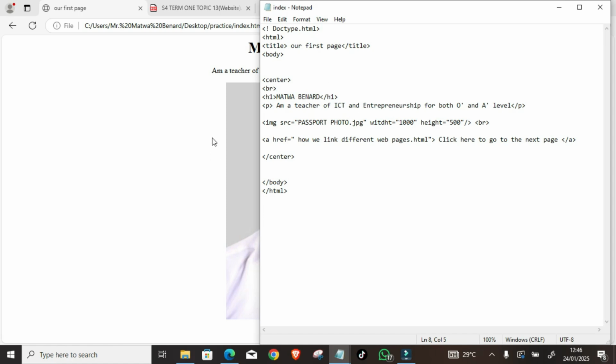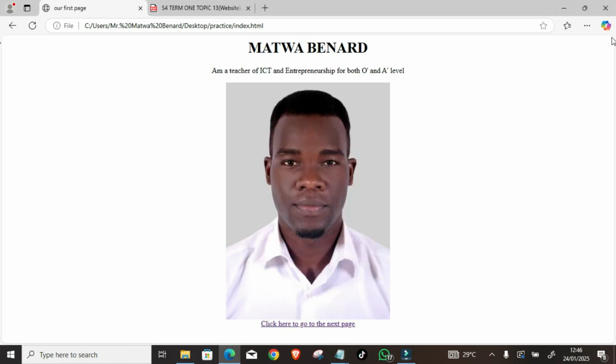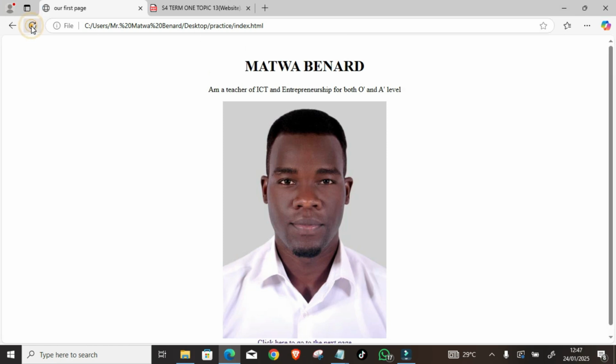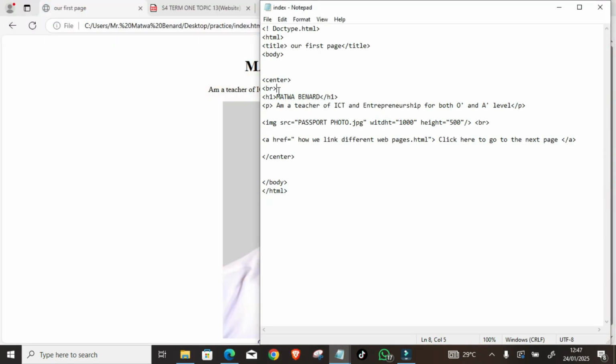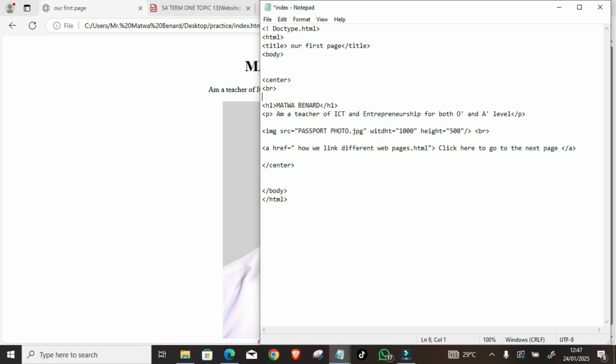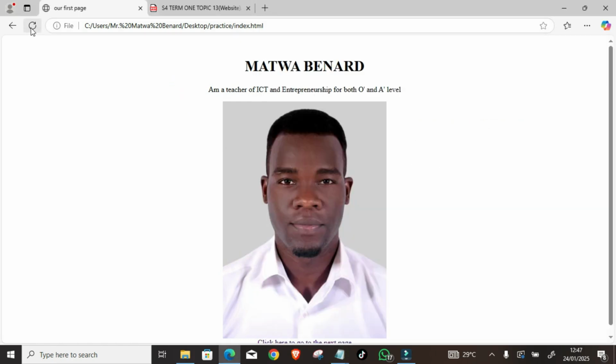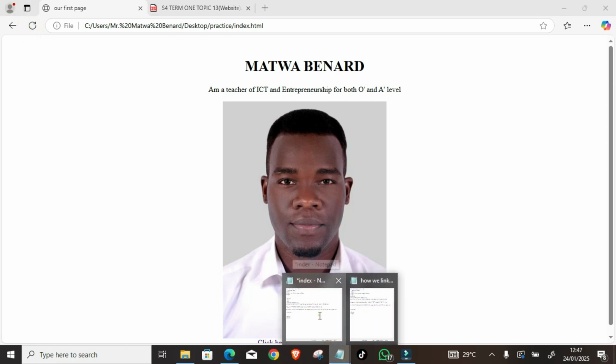And we save. So you will see this name will kinda go low. It will slope down. Let me refresh. You see? The more times you put the break, the more times the information will go to the next line. Let me copy it and paste another time. You see? I refresh. Let me save it well.